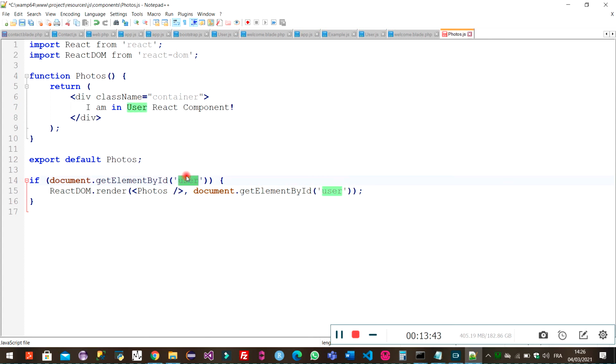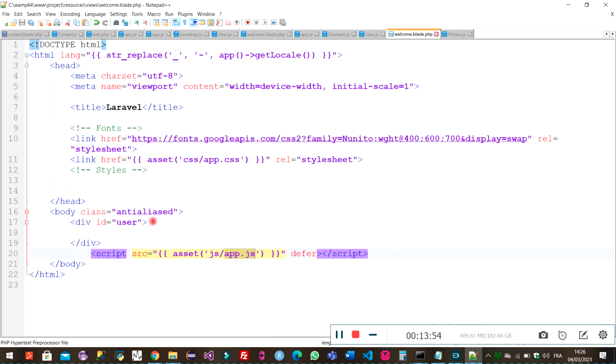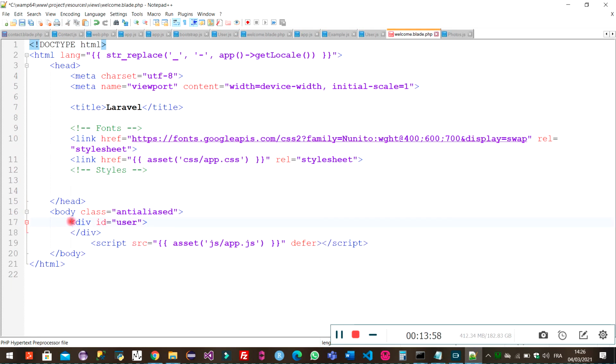I will create an element with id photos and add it to my view.